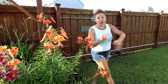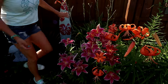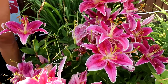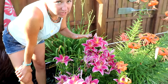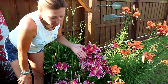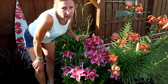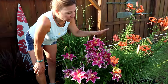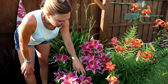Number seven perennial is right here — stargazer lilies. The stargazers are beautiful in their own way, obviously extremely different from the tiger lilies. Their bloom time is about the same though — these are summer bloomers also. The difference with the stargazers, besides the obvious shape and color, is these smell so good. They have a light fragrant scent, and if you cut these lilies and put them in a vase, they will last a couple of weeks just like the tiger lilies, but they make your house smell amazing.